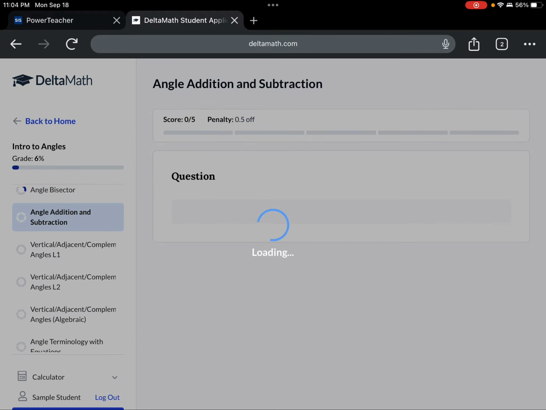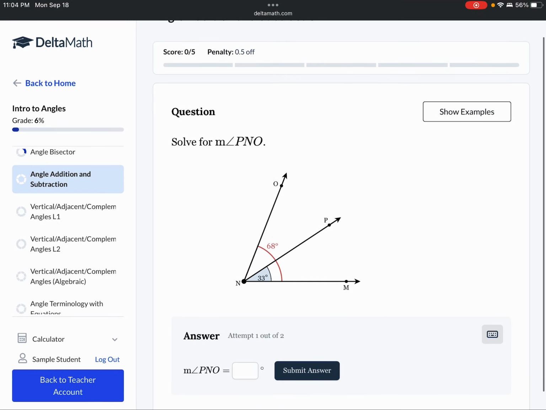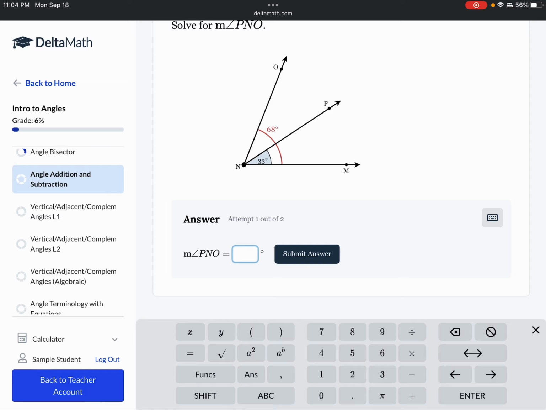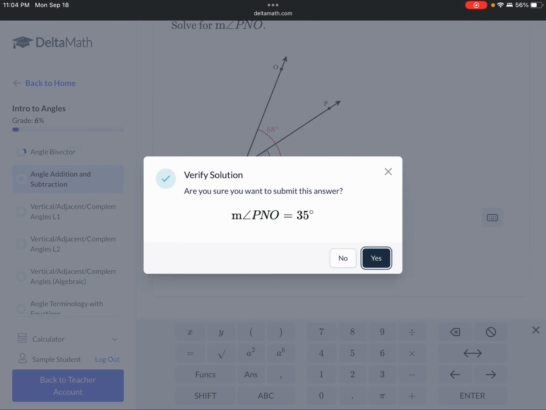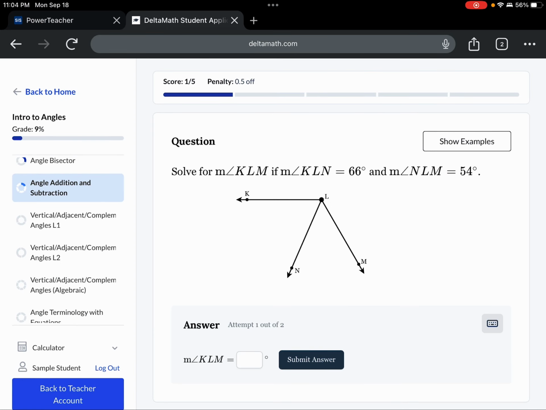Angle addition and subtraction, hopefully, will be the one that goes the quickest because it is simply numerical. No x's, nothing. It's just a matter of making sure you're looking at, okay, it's telling me about angle PNO. I'll trace it out. I'll draw it out. I'll see it on here. Great. The only thing to worry about is 68 minus 33, of course, which is going to give me something like this. Hooray, I hope I'm right. Sometimes when you get to the next problem, oh, it's not going to do the labeling for you. It's just going to say, here are the angles, you have to do it yourself.